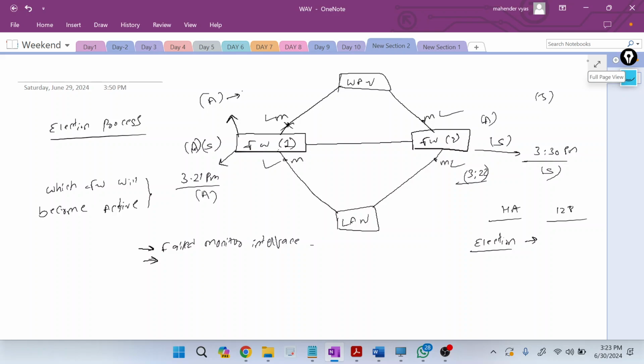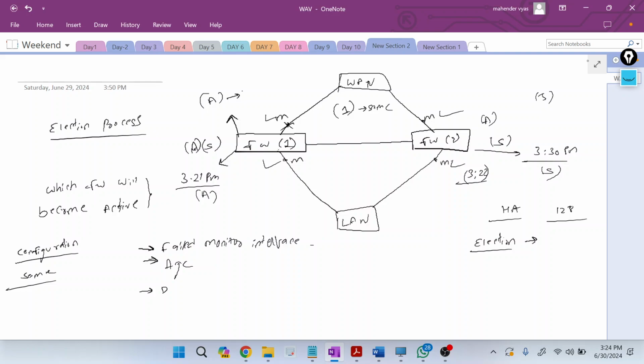For the ISP, what will be the address we would use? It would be the same address, only one IP address configured. As I said in the previous topic, the configuration part, everything would be identical. This is not comparable to routing, not compared to VRRP. No, this is not like VRRP.